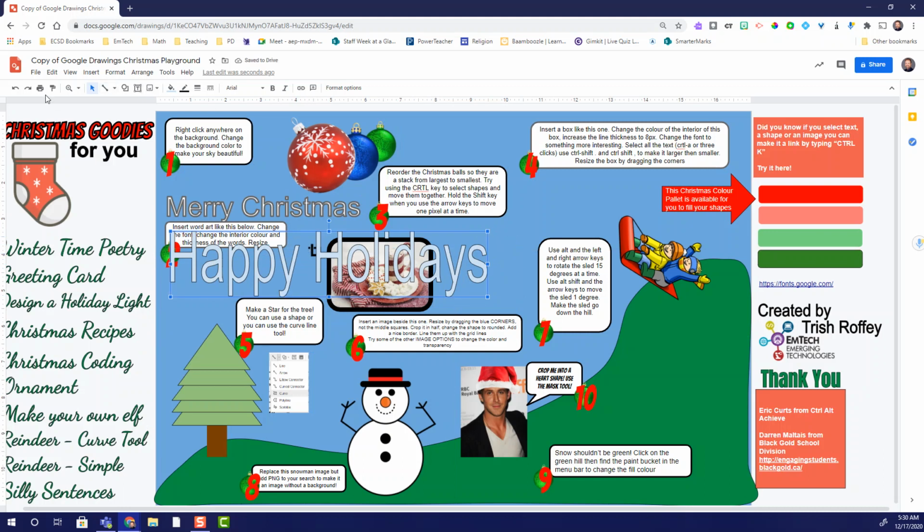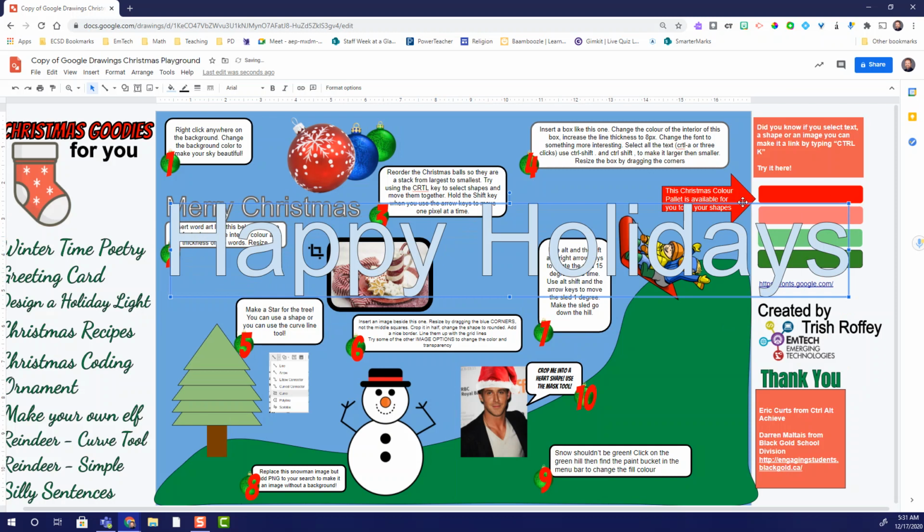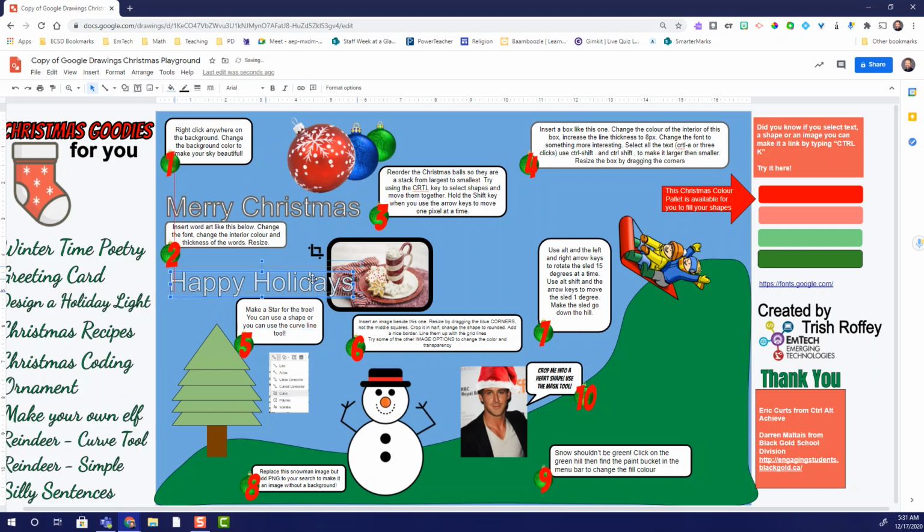I'm going to undo, which is up here. If you want to keep the same aspect ratio, that means it doesn't get skinnier, or too long. Uh-oh, I don't like that. In order to keep the aspect ratio, hold down the shift button. So press the shift button and hold it down while you drag at the corner. See how it won't get too skinny or too fat? It stays the same no matter what I do. And now I'll go bigger. So when you hold down shift while you resize, it keeps the sizing the same.